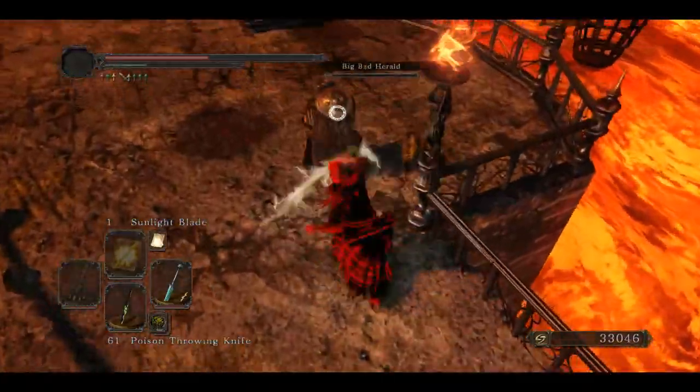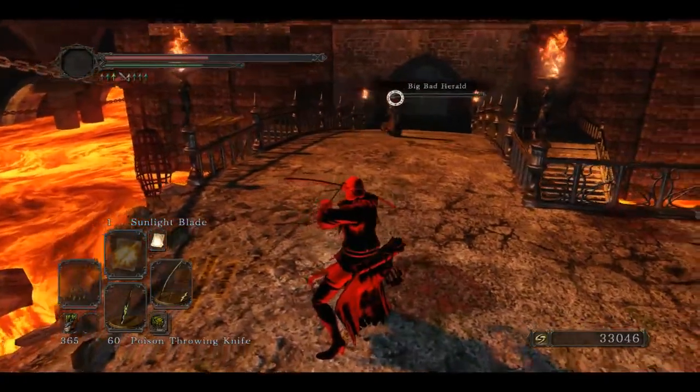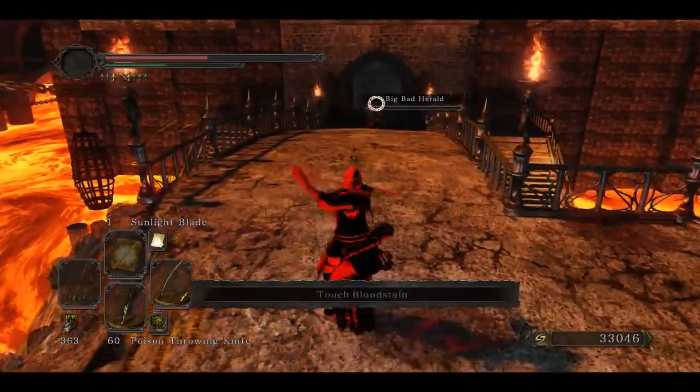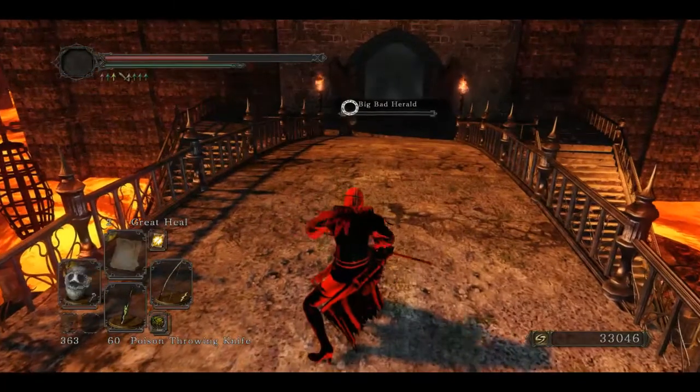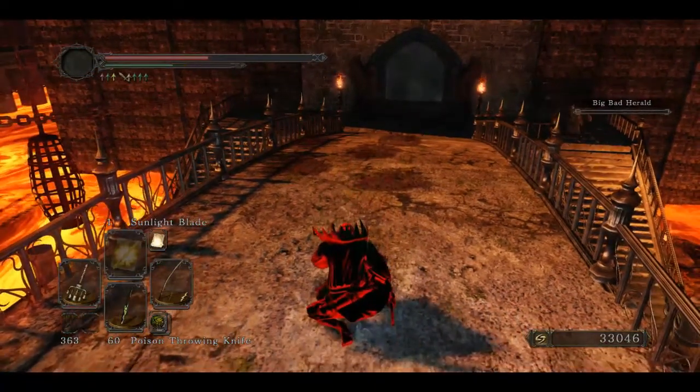If I had enough stamina there, I probably could have got him. Followed by a failed backstab and a throwing knife. Now all that's left to do is just to get this guy's little sliver of health, but just getting him to stand still is a bit tricky.